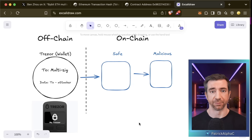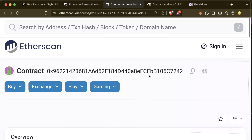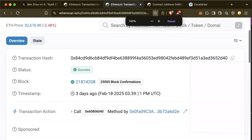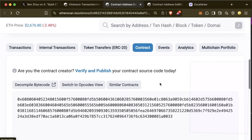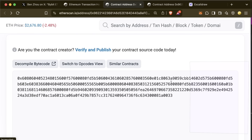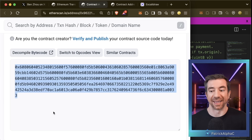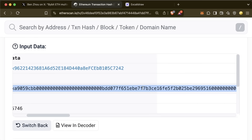Hidden in the data is this other address. Clicking on it, we can see this contract was created three days ago — so this person was prepping this for three days. The contract obviously isn't verified, but it's an incredibly minimal contract with barely any bytecode — small enough that I could literally take a day and read every single opcode. So we're sending to this address and sending this data, which is actually quite clever.